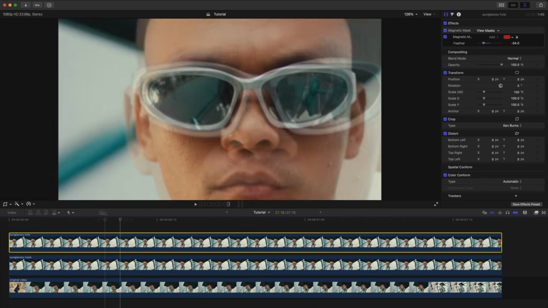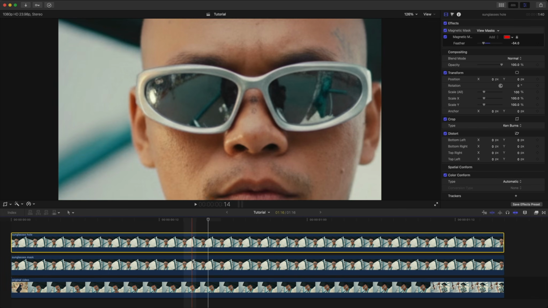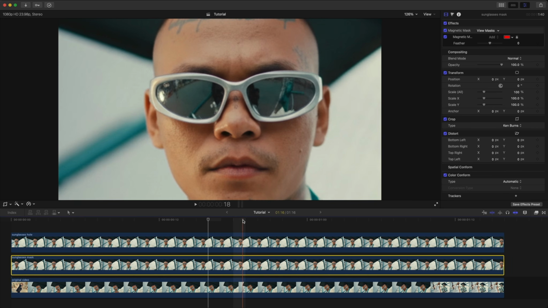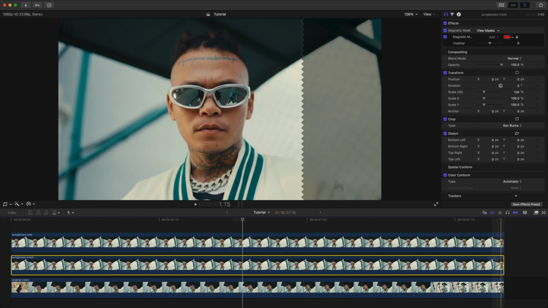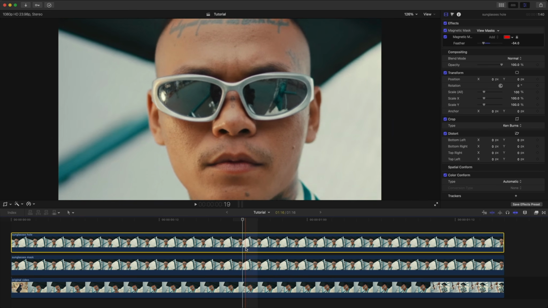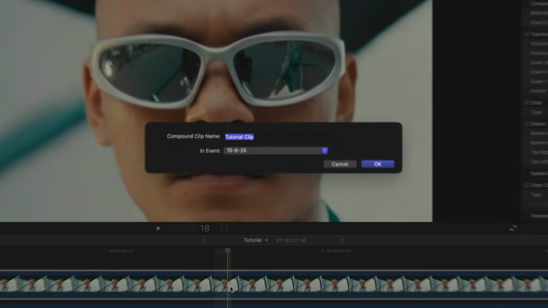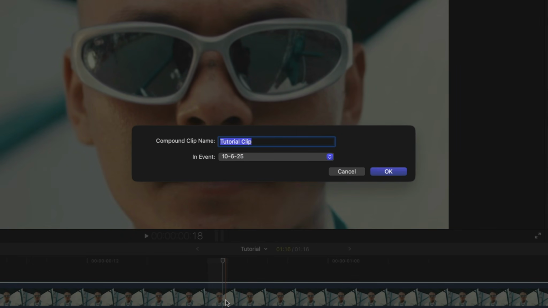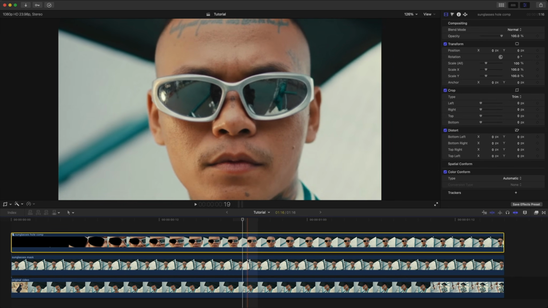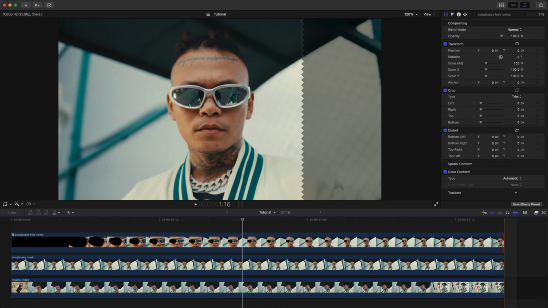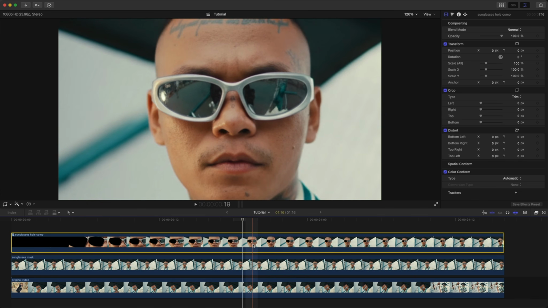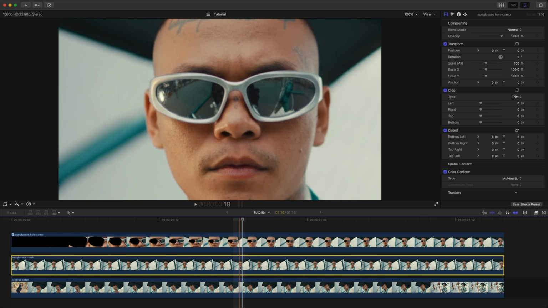Okay, and now we can play around with where we want this to start. I want to start this off big, obviously, and then I want it to start revealing the clip underneath about halfway. Here's the thing: if you cut it, it's going to ruin the mask and our tracking, so you have to convert these to compound clips first. We're going to select the first one and hold Option G together to create a grouped compound clip. I'm going to name this sunglasses hole comp, and that acts as a single clip, so that if we were to shorten it, it does not change the speed of the Ken Burns, because if you don't do that, it will mess up the speed of everything.